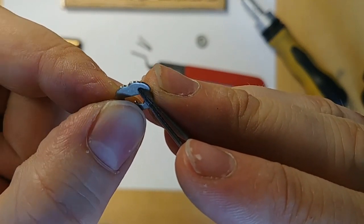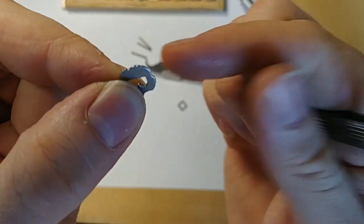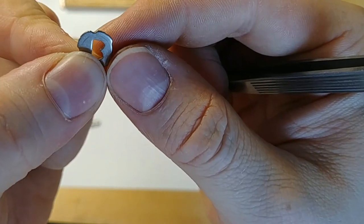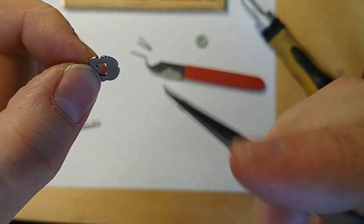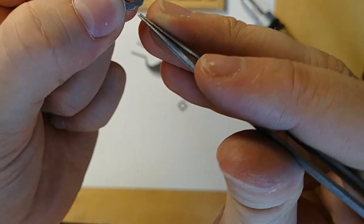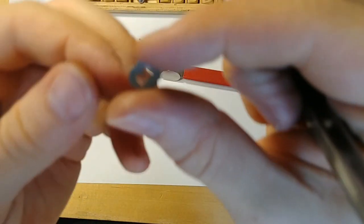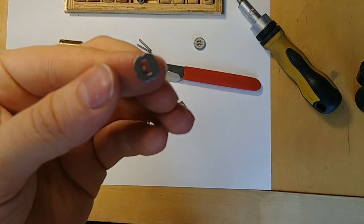So here we have again 1, 2, 3, 4, 5 gates in total of different sizes and depth, and here again for the last sidebar. So I think I saw it at the first one wrong. They are all the same. If it's here, it's like here, and also like the downside. Here we have the same thing, but just a slightly different shaped disc.